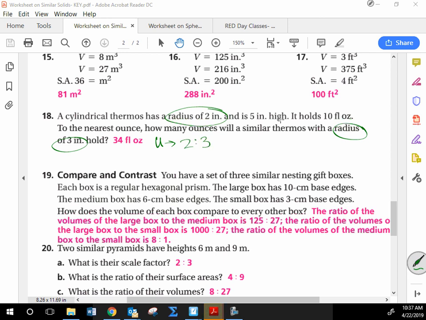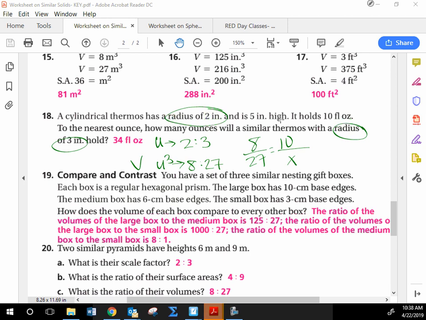Now it's talking about 10 fluid ounces. What is that? That's volume. And volume is units cubed. So my volume, units cubed, would be 8 to 27. So here's my ratio for my volumes. And they told us the 2 radius, that's 10, and the 3 radius we want to find. And then you cross multiply. So it's all just the same setup. It really is just take what you have, get it to your units if it's not your units, and then build that up to what you need. Set up a proportion, cross multiply.